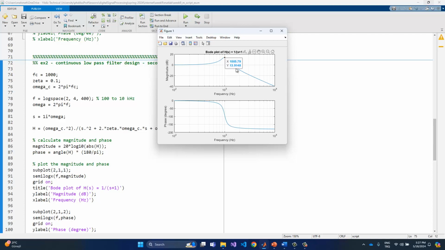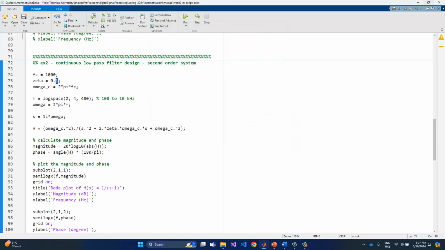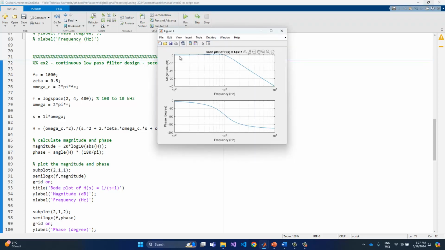This is not useful for these algorithms, because if we have the cutoff frequency here, we don't need this kind of peak, because at the cutoff frequency our magnitude value must be equal to -3 decibel, okay? And so how can we create this formation? If I choose zeta 0.5, we may have some increases here.